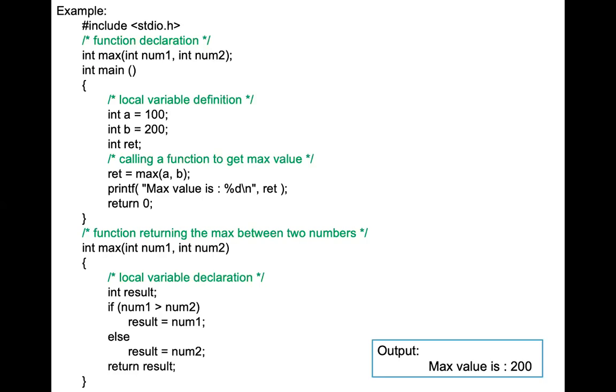But actually, why do we write the definition outside, below the main function? Because whatever our logical part is, we put into main only. And the implementation we will do afterwards. Implementation means the implementation of the function.